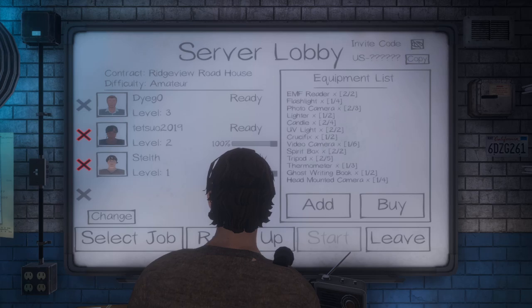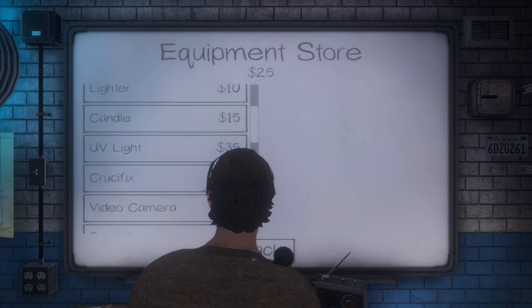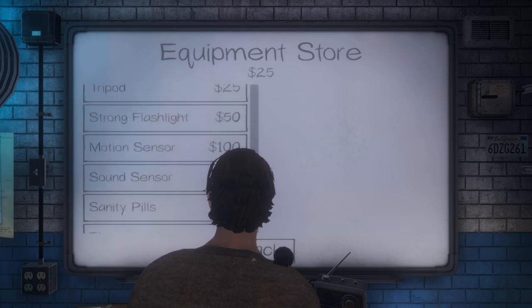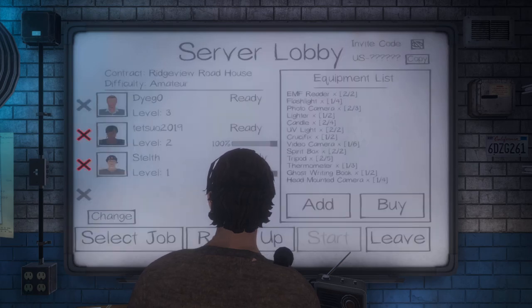Okay, so two EMF readers, one flashlight. Hold on, let me see if I can find a big flashlight. Strong flashlight is 50. Zip up for it. Alright, so two EMF readers, one flashlight, two photo cameras. Okay, one lighter, two candles, thank God. Two UV lights, one crucifix, one video camera. Justin, did you add your video camera?